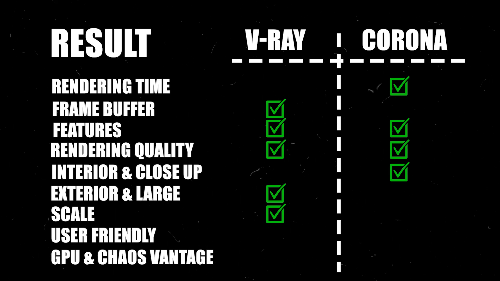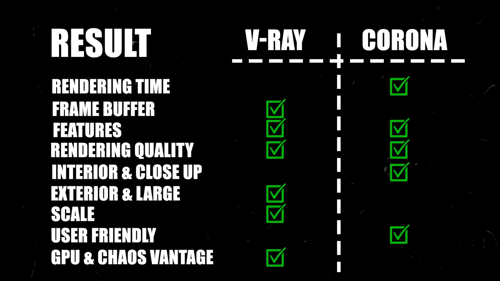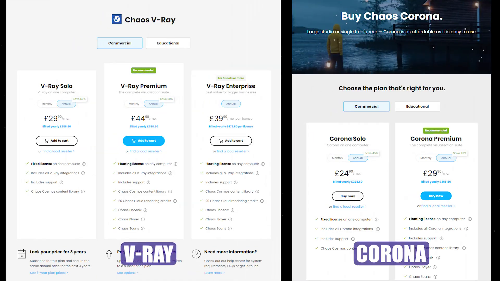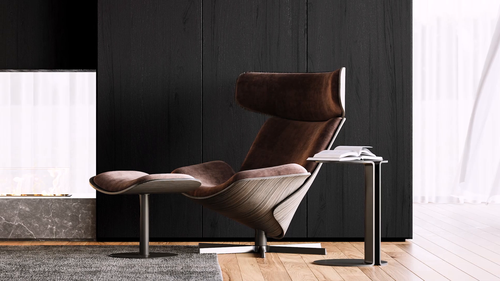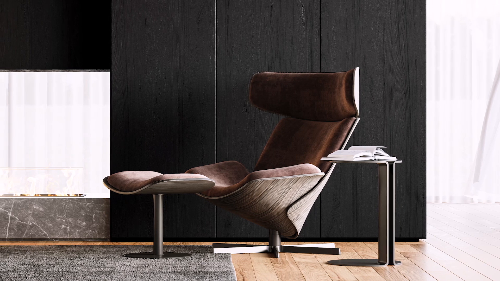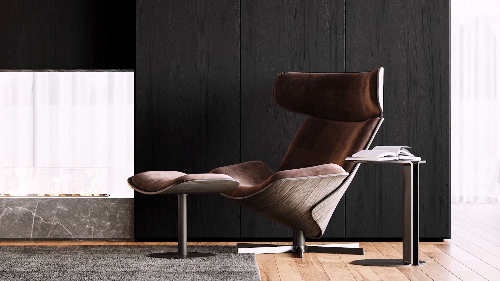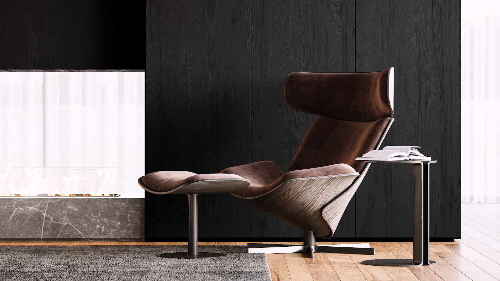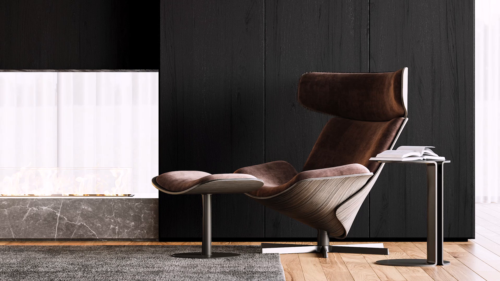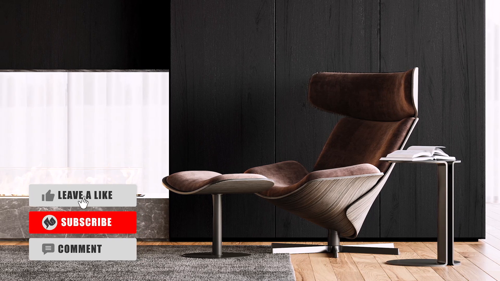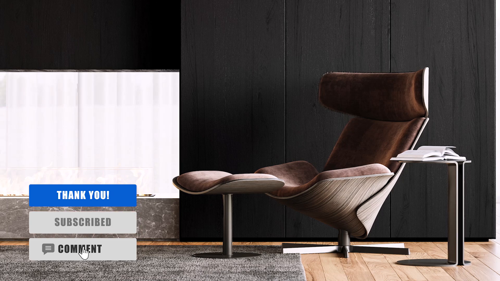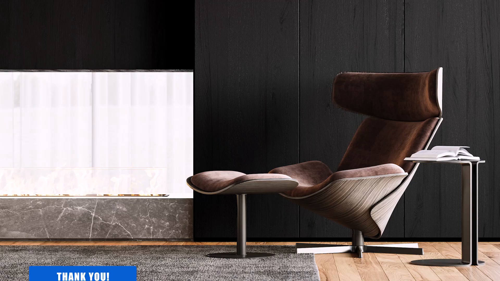Also, Corona's user interface is much more attractive than V-Ray and is completely user-friendly. But besides that, you can't pass Chaos Vantage in animation. One of the other most important factors is the cost — by looking at the list, you can see that Corona has a lower price than V-Ray. In general, the choice of which rendering engine is better depends on the user. Many users choose it depending on their needs in each project. But if you want my opinion, I think Corona is the best rendering engine because it brings me to the desired result faster. Thank you for being with us — I hope this video is useful for you in choosing a rendering engine. Don't forget to like and comment for support. Be sure to subscribe. Bye until the next tutorial.